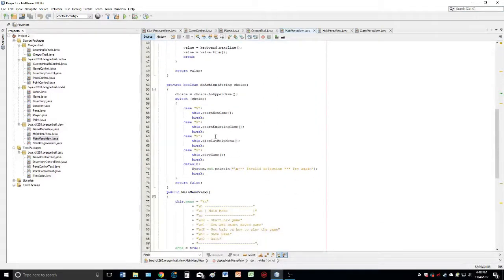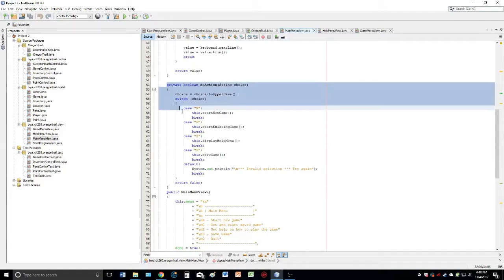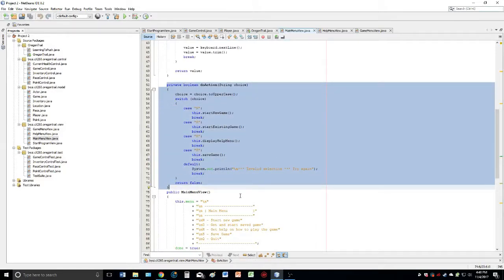So Maricela, you want to go ahead and explain this switch statement that I have on my screen? Yes. Within the do action, if the end user did not type Q, it goes on to the do action function.